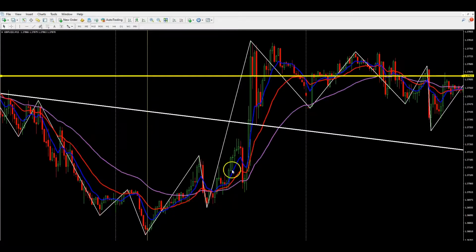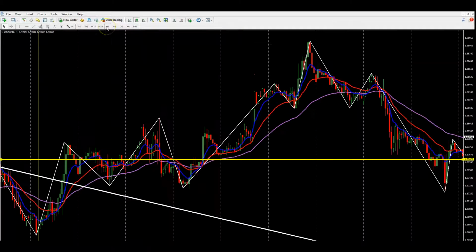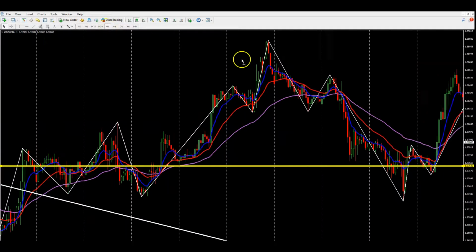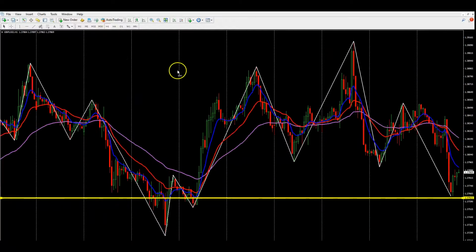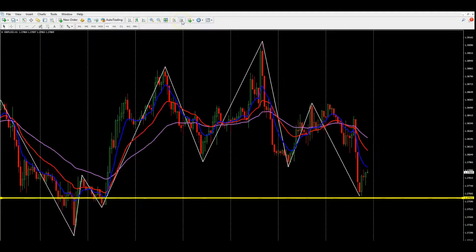Because even when you get this signal, you have to be prepared for little pullbacks. You're still in an uptrend because you have not come below this 50 EMA. And look what happened. You took off from there. Okay, so let's go back to the 1 hour. And let's just scroll back over. Let's go to the very end.